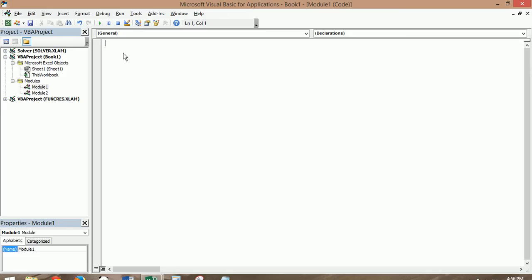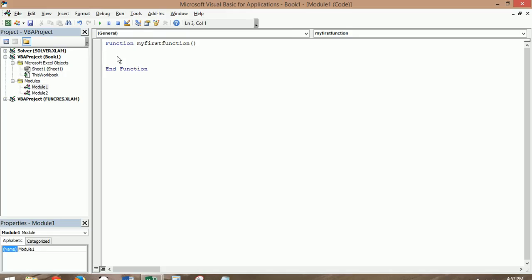There are basically two ways to write your code. One is a function and one is a subroutine. Let's start out with a function right now. Let's call it my first function. I will get to the syntax later, but you need to have Function, space, the name of your function, parentheses, and if you noticed, it auto-added this End Function at the end, turned the font blue, and auto-capitalized as well. If that does not occur, you probably spelled function or something else incorrectly.